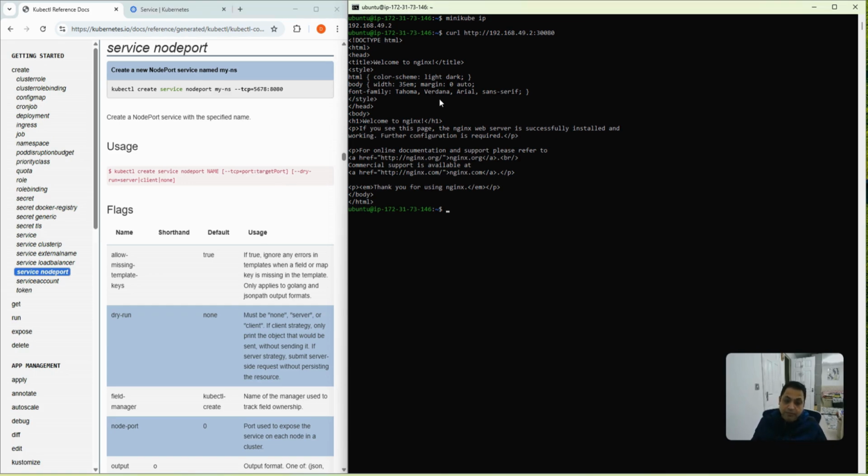In your exam, if they want you to verify that, they will keep the service. A few things to remember from what I showed today. One is that scaling is up to you, whether you want to use imperative commands or directly modify your deployment config file. Second, when it asks to add a label, make sure that you do it at the pod level, not at any other level. If it asks for a NodePort service, I have shown you the example. In case it asks for another service, you can follow the documentation and do it.